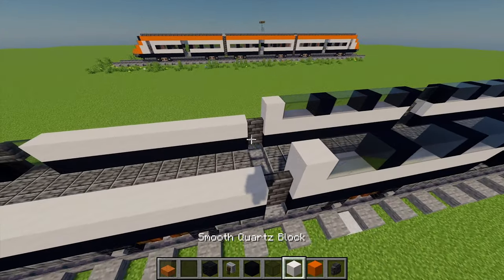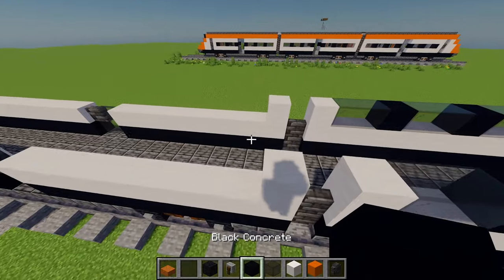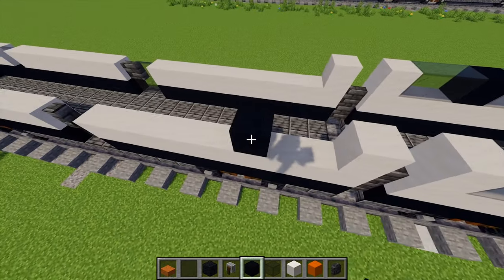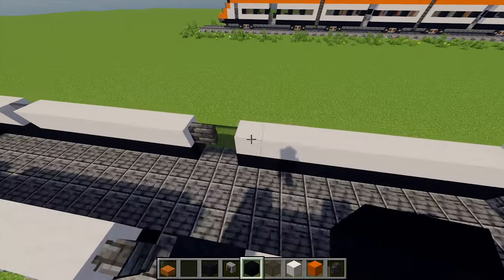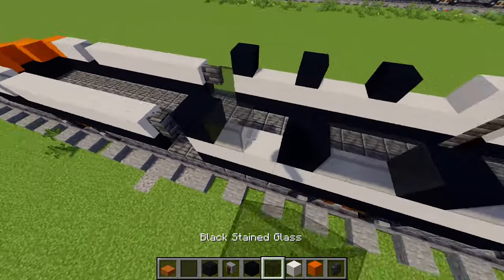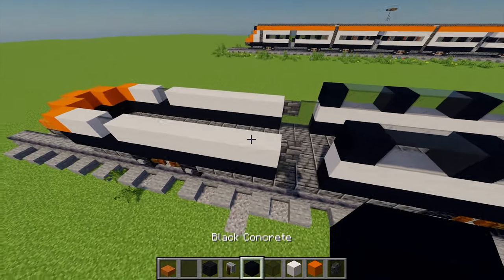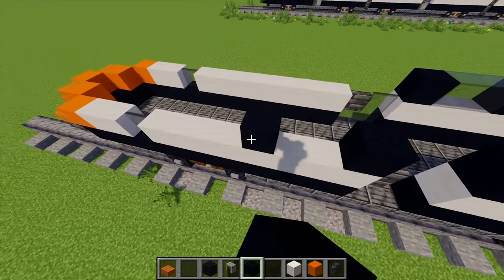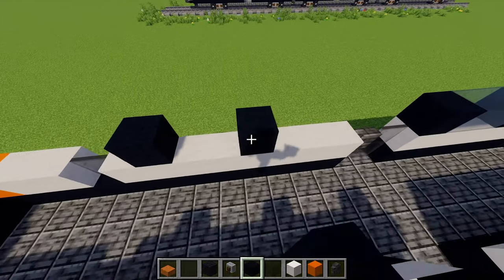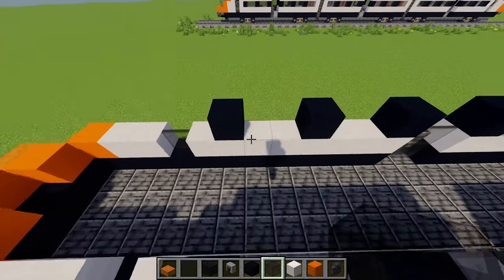And then for our back carriage, again, with some more smooth quartz, just place another two on the end there. And then I'm going to place another three black concrete, leaving a gap of two on each side. And then let's fill that in with some more glass. And then coming to the front section here, I'm going to place another three black concrete, again leaving that gap of two. Doing that on each side, and then more black stained glass in the middle.